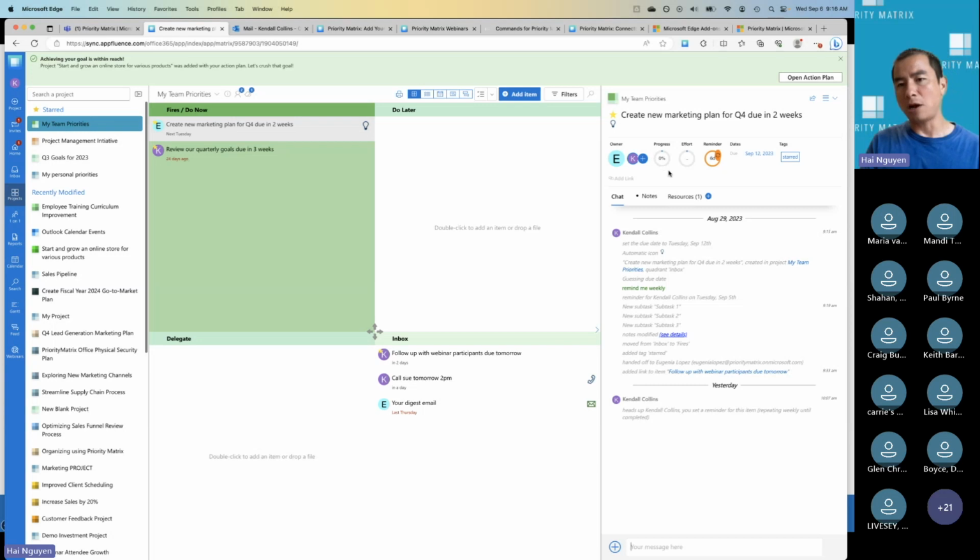And then after that, you have progress, effort, reminders, and dates. So you saw how I said the due dates. One thing that's really, really interesting, or what I personally like to do, is I always set reminders as well. Whenever I create a task, those are the two things I do. Set a due date, set reminders. And here's the difference. If you're working on a task that's due in 2 weeks, but it's going to take you 3 days to get done, if you set the due date for that day and that day comes and you get notification for the task and you didn't start yet, there's no way you can get that done. So reminders is a way for you to actually surface this Matrix action item up far before the time that you need to get started, right?